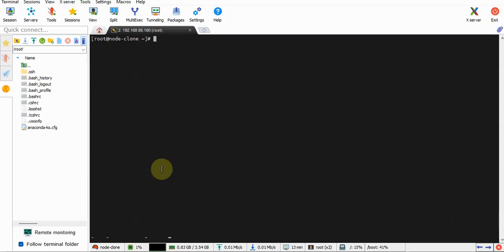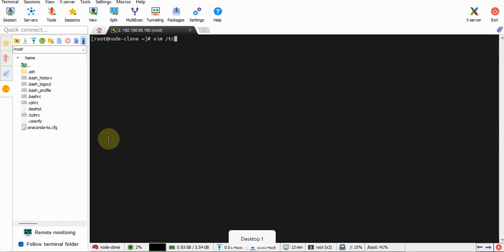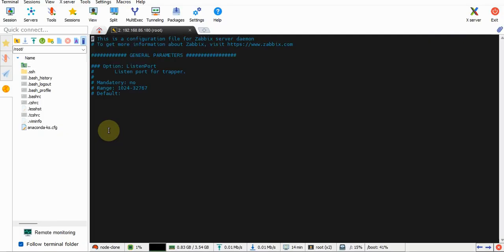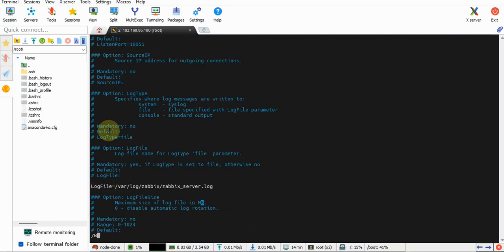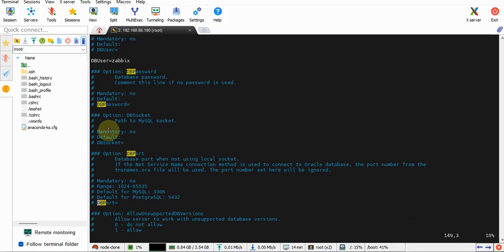Quit from the database and come here, and you can open the Zabbix server configuration, zabbix_server.conf, find DB password, and add the password here.